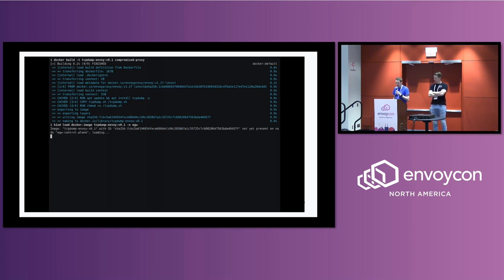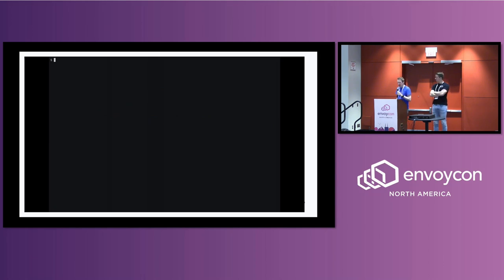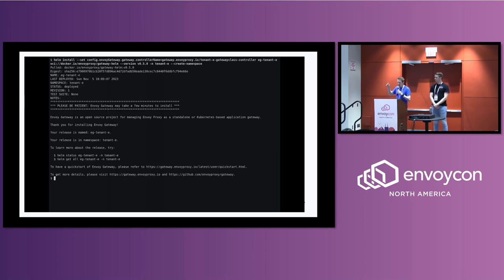And once we have done this, which will take a minute, we can then set up a new tenant. If there weren't enough with A to D already, we're going to install tenant E and give them their own Envoy Gateway controller and their own namespace. We're just doing this for example purposes to show how you can create a custom GatewayClass and a custom EnvoyProxy. Then we look at some of the infra we'll deploy for tenant E.